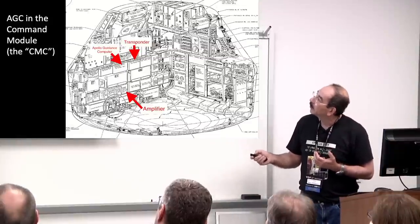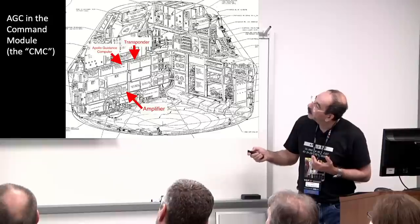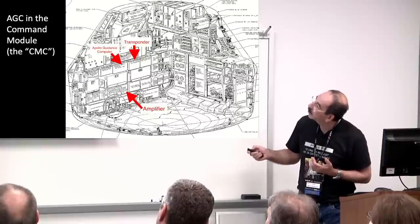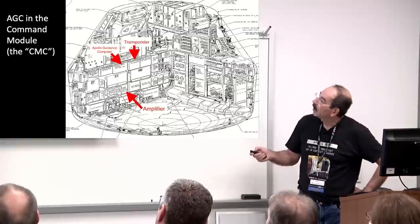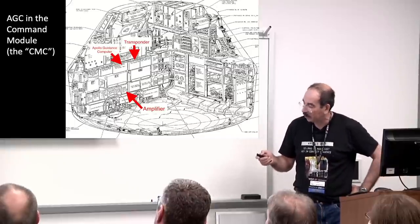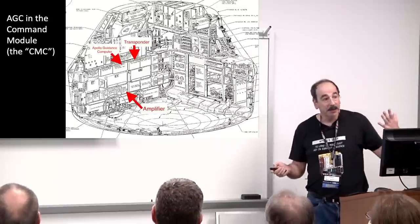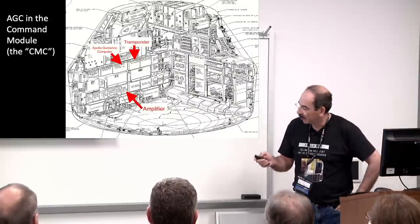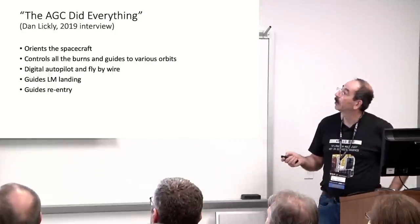I have a good picture for the command module, but not for the LEM. So it's stuck over here. I see it says Apollo Guidance Computer. Usually you don't see that part because it's covered with a wall. And then now we are having other pieces. Actually, we got pretty much a little bit over half of the electronics now in the lab. On the LEM, it's on the back wall. And remember that in a few view graphs that would become important.